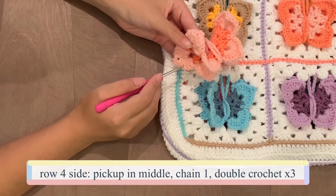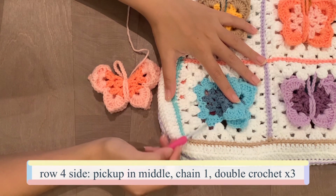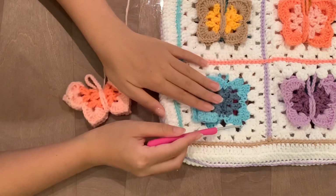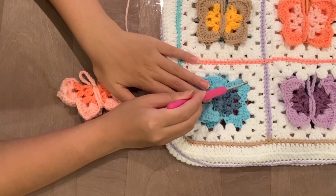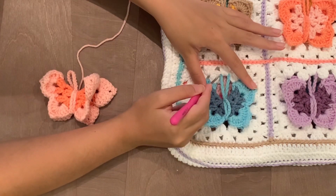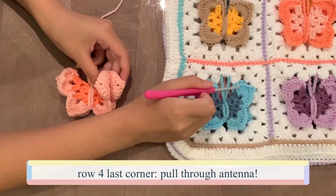So there's 5, we pick up at the middle one, and then repeat the process of chain 1 only and 3 double crochets all the way until you reach another corner where we will do 3 double crochets, chain 2, and then another 3. We're going to work our way around, make sure only crocheting the bottom of the butterfly until we reach this corner on the top right, which is this corner right here. To get the illusion of 2 antennas here, we have a loop right here. When we reach the antenna, we're going to chain 1 and then go through the antenna and then continue with the double crochets on the other side.